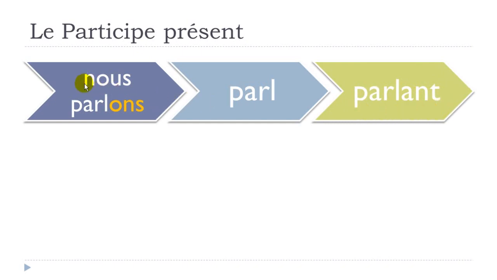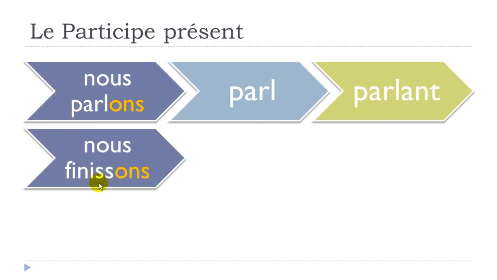Okay, so remember, nous form at the present tense, and then you spot the ending ONS, you take it away, you get parle like that, and then you just add this A-N-T at the end, and you will get this participe présent. Okay, so I took, just to start, this parler. Parler is to speak or to talk, and it's the first group, so it's actually quite easy to make. Let's see now. Second group, finir, to finish or to end, and so we get nous finissons, remember, the new form of the present tense, nous finissons.